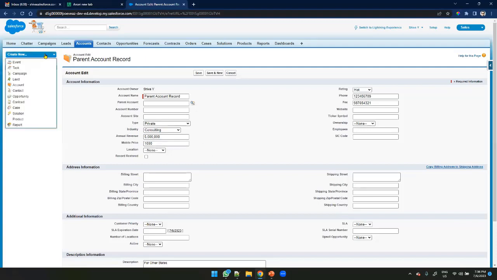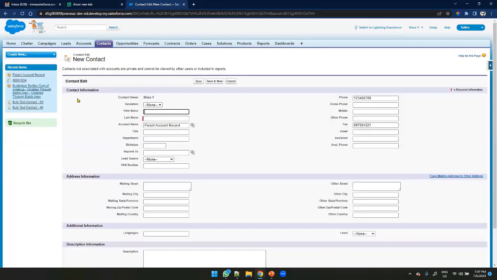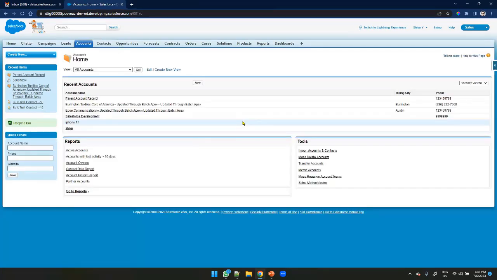Here on the left side we have a contact option. When I click on contact, obviously the icons will be gone, and here the contact information is displayed. Got it? So the classic experience that we're using here is a multi-page structure. In the account object, we have almost 18 plus pages.